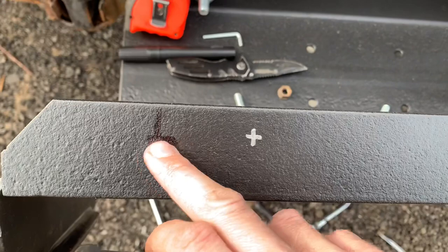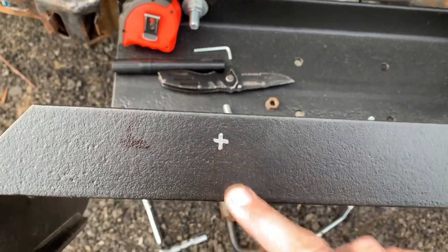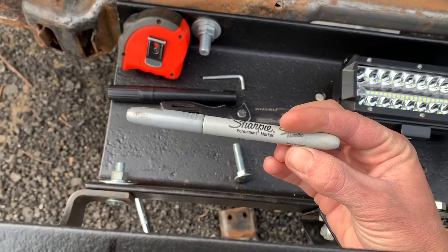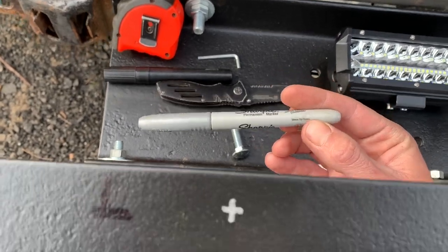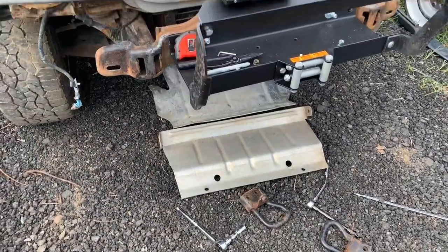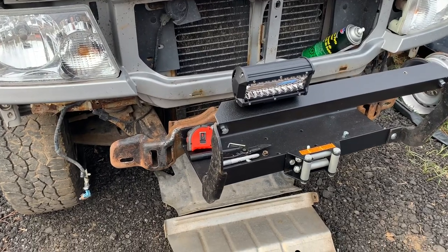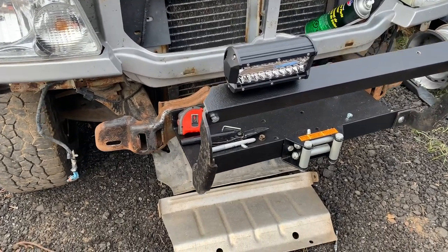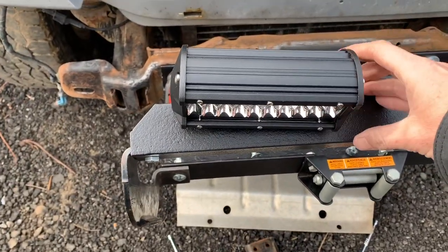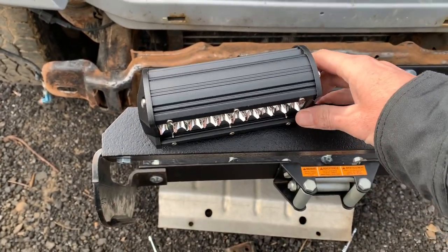Made some marks here and then I used the black marker. And then I decided that I wanted to go over here. Sharpie, silver metallic. Very cool. Well, there she is. There's a little bit of adjustability there. I can definitely turn it if I want to shine light outwards.